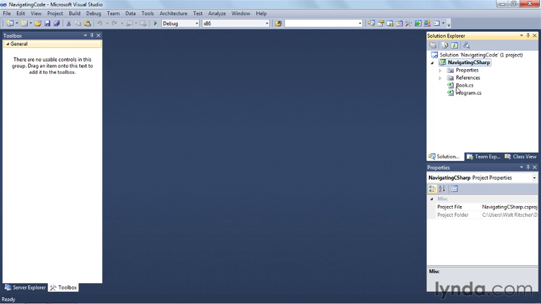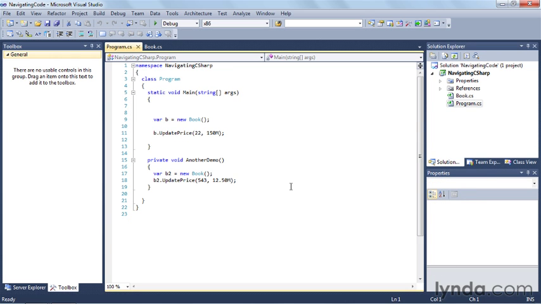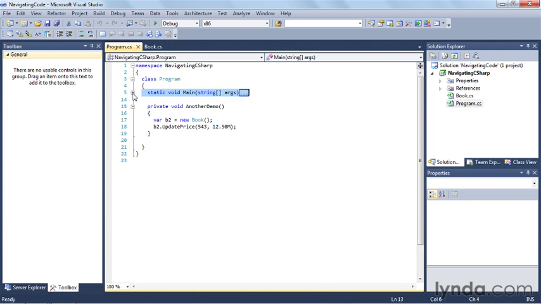And then I'm going to open these two C# files, book.cs and program.cs. The first thing I want to talk to you about is this outlining feature. This is turned on by default. And what happens in Visual Studio in, say, a C# application is that every subsection of your code, like this function here, has an outline automatically added to it. So I can click on this minus sign here and collapse that down temporarily so I don't have to look at the code that's inside that section.